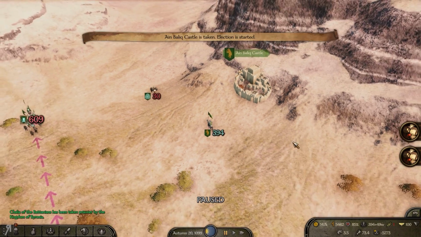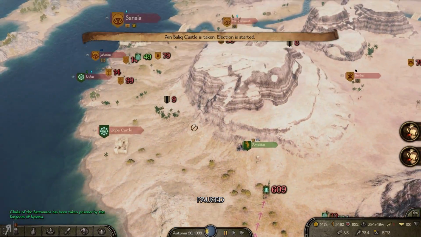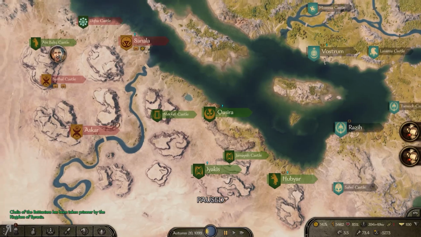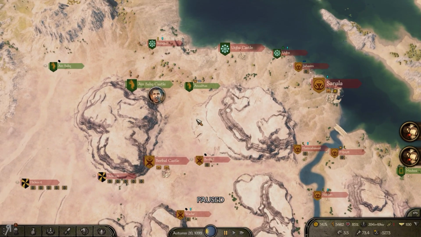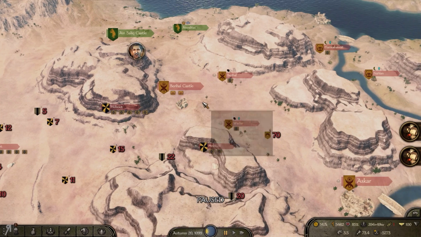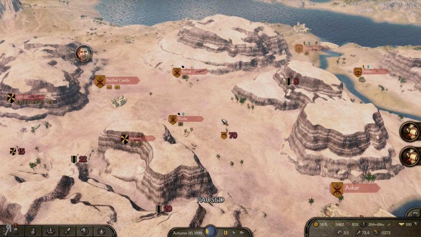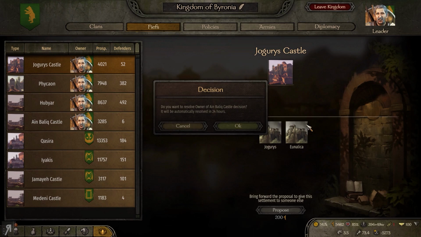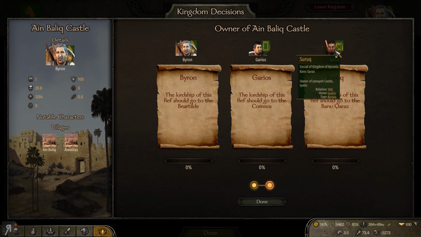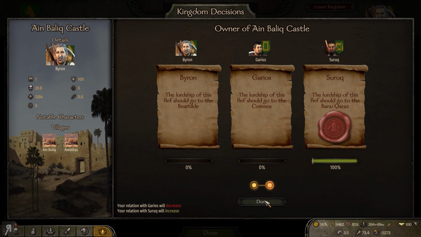Okay, so yeah, we gave that guy Medini Castle. Did he leave? Let's actually have a look here. Yeah, so Askar has actually left, as you can see, and now they have created a much larger area for us to be worried about, which is great. Oh, it's so nice of them. And we can now give something to someone else. Okay, so let's have a look here. So this guy, we're going to give it to Suruk because now he has 3 fiefs as well.